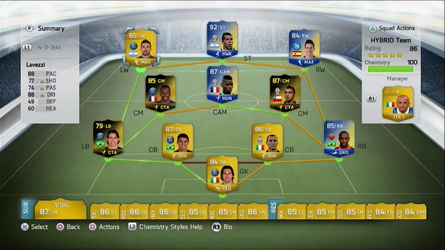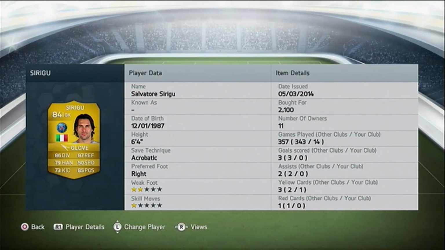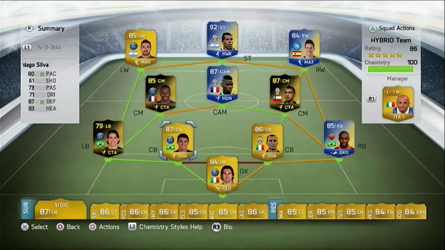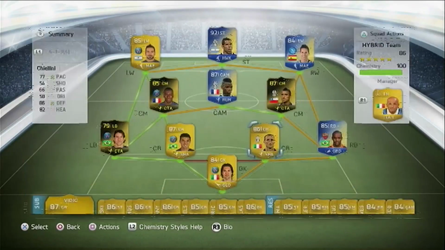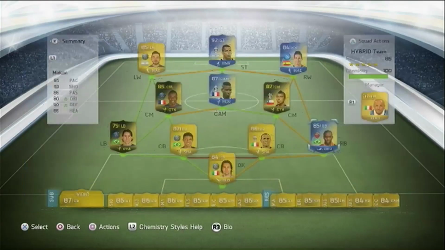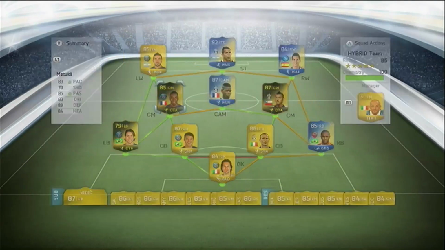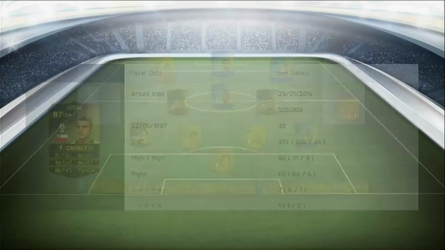Now this squad goes for around 4.5 million coins on PS3 and PlayStation 4, and then about 1.5 million on Xbox 360 and Xbox One. And you can tell by the stats here that this team is quite good, and Tevez is probably the best player in this team, because in I think it's 14 games he's scored me 13 goals, and he's not even the striker.